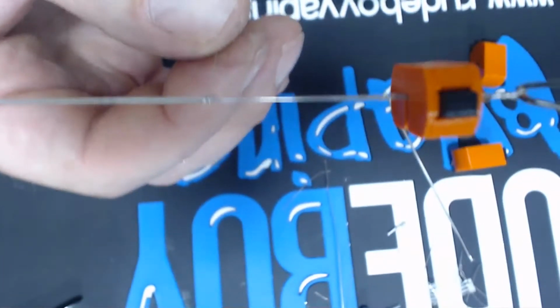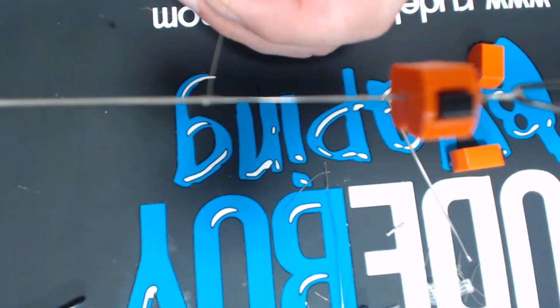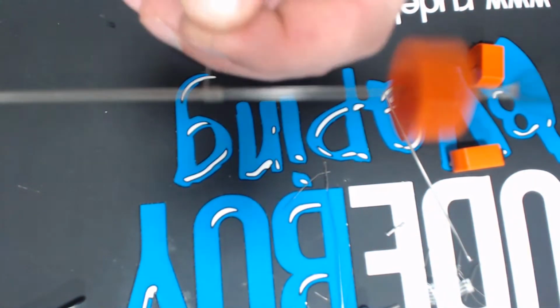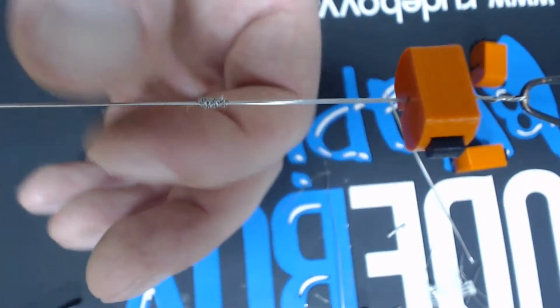And when I get to the end, what I normally do is I'll force it to overlap on itself to secure the end so it doesn't slide, because sometimes when I finish, the wraps can move, which is not what you want. So I will make it back up on itself, so it's not going to budge.